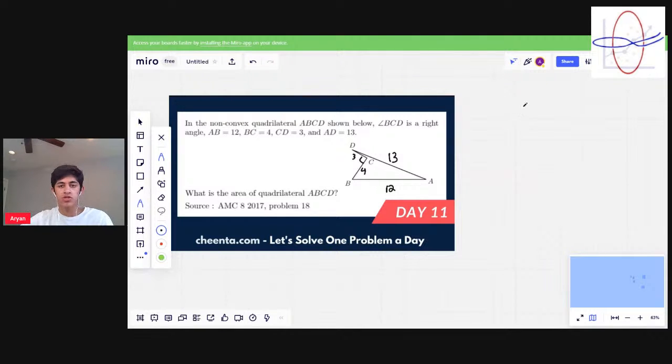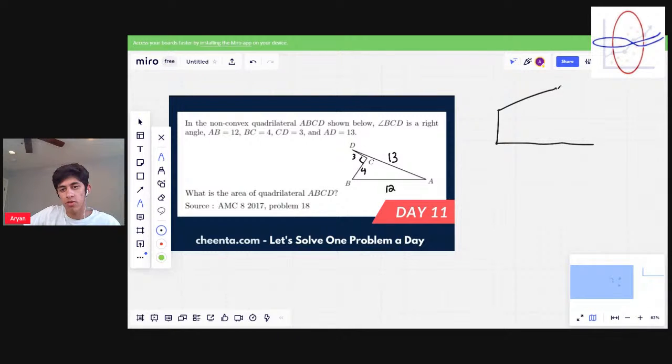A lot of times there are two main techniques we can use. If you have any type of irregular figure, you can split it up into smaller parts of which you know how to find the area. For example, if we have something that looked like this, we don't know how to find the area directly, but if we split it up into, say, these two triangles, and if they're both right triangles, we can find the area of this region and add it to the area of this. So that's our first strategy, breaking it up into smaller parts.